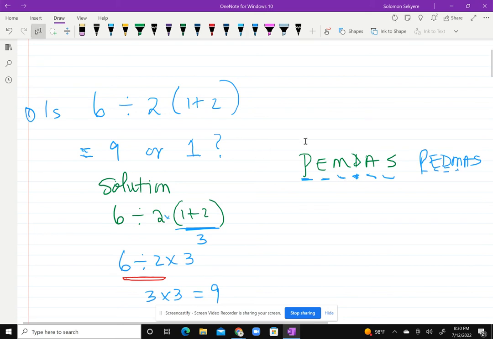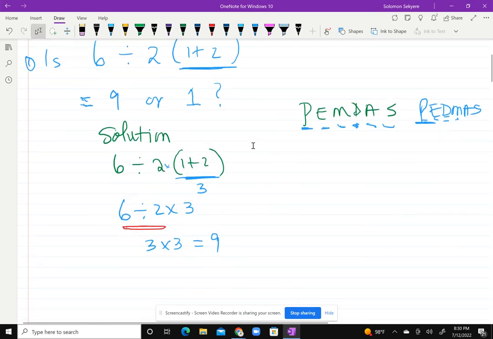Okay, so what do we do first? Parentheses. So we do what's inside the parentheses. 1 plus 2. We do that first. And this is how I want you to organize your work, okay? You underline what you need to do first, you write it, it is 3. Then come back and write whatever is left. So it is 3, then times 2, and then divide by 6.